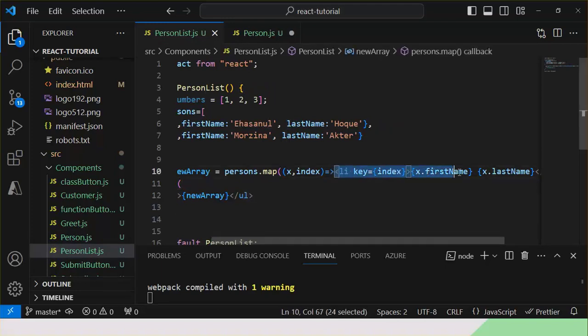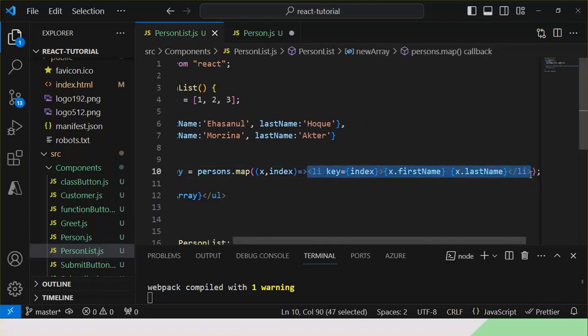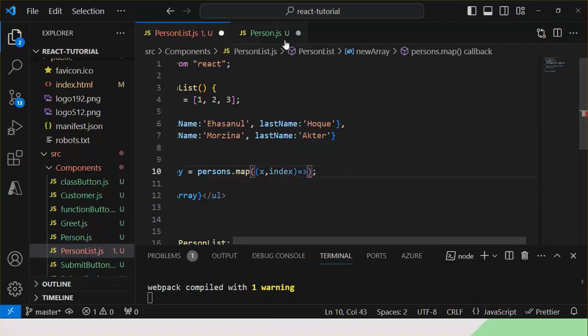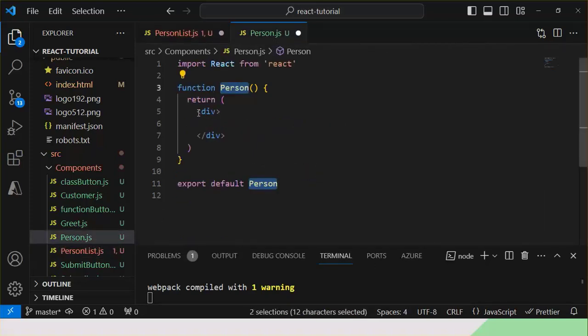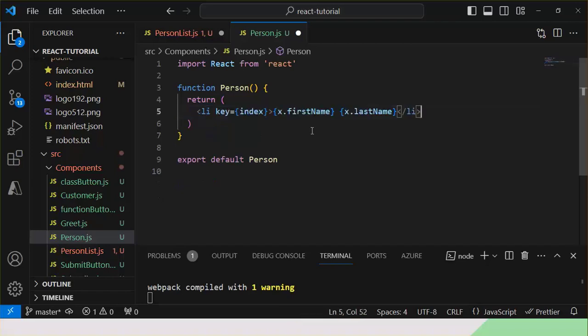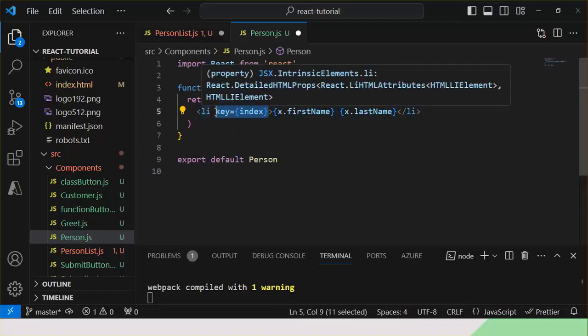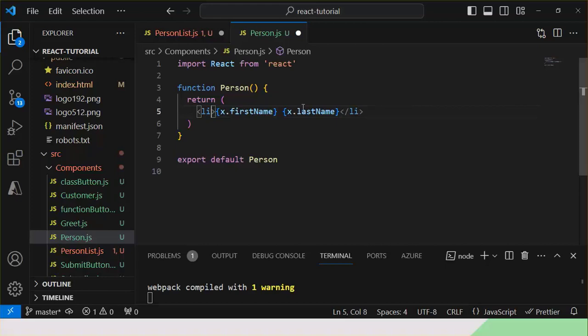So I'm copying this part of code from here and pasting it inside this component. I'm removing this index from here, and here I'm adding props. So we'll pass every person item as props.